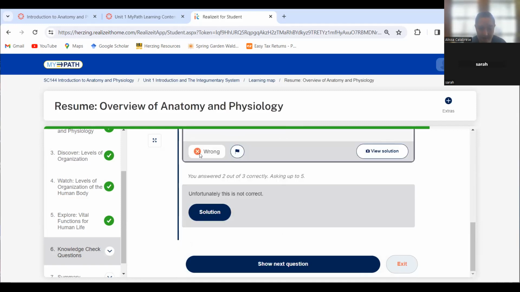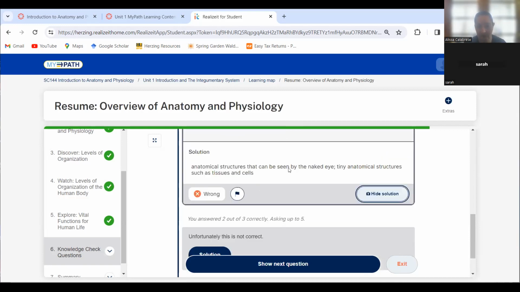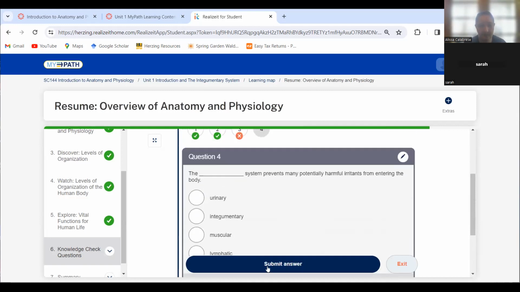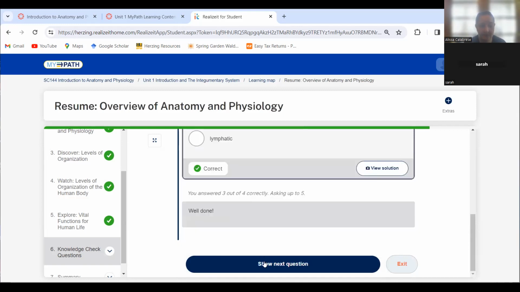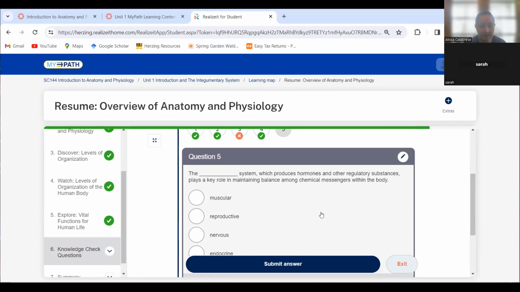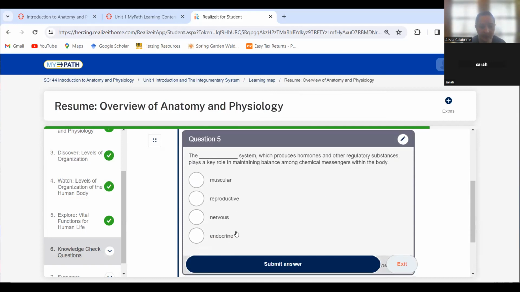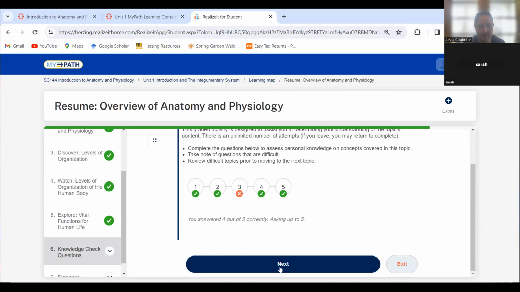So if I get it wrong, it'll tell me I got it wrong, and then you can view solution, and it'll tell you the correct answer. All right, click on the next one. And the last one. So I just want to show you what it looks like as we finish this.